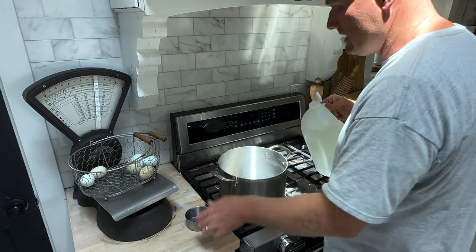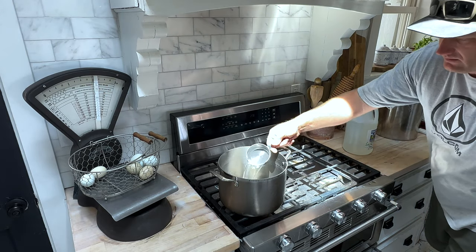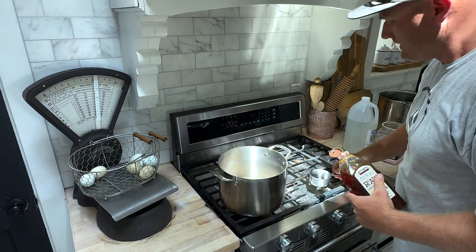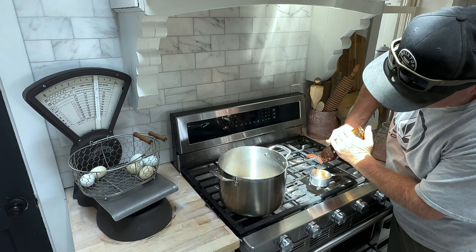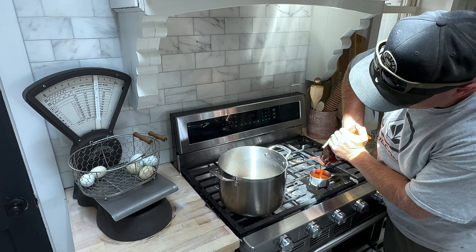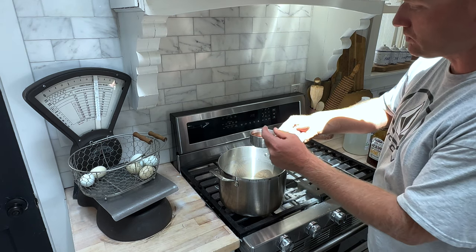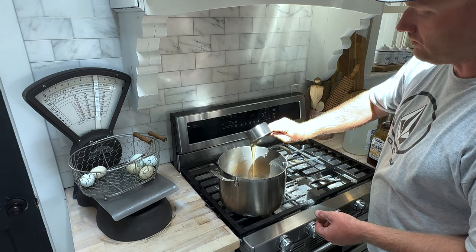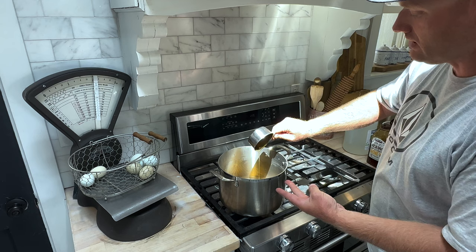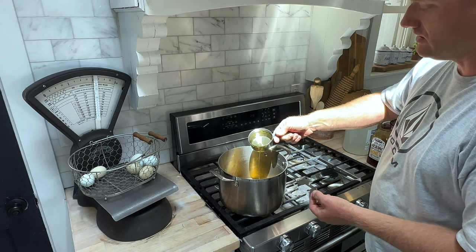We are going to make a pickling brine — it's really simple: two cups of vinegar to two cups of water, one tablespoon of salt. If you're doing traditional sugar, you can go ahead and do that. Since I was diagnosed with Hashimoto's disease, my doctor recommended cutting out inflammatory foods — sugar and gluten are two of the prime culprits for inflammation. So I substitute honey — it's still technically a sugar but it's a lot better for you to process. Three-quarters cup of honey is equal to one cup of regular processed sugar. So two cups water, two cups vinegar, two cups of sugar equivalent, and one tablespoon of salt — and you've got your pickling brine.